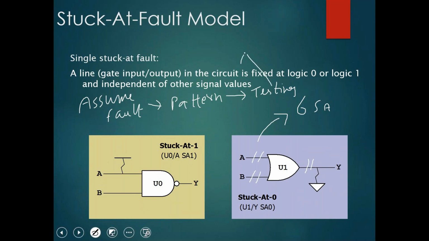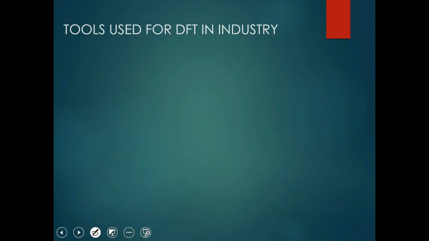What if it is passing, which means there is no fault? What if this pattern is failing, which means your assumption is proper, because you assumed a fault and it happened, which means the fail occurs on the tester. You have assumed a fault, you have written the pattern, but on the tester it has passed. So we call that there is no defect. So we write the golden vector and give it to the testing team. Along with the implementation, we also do that.